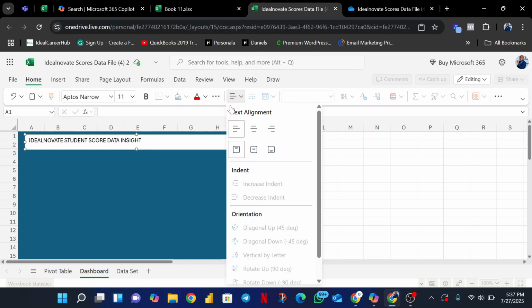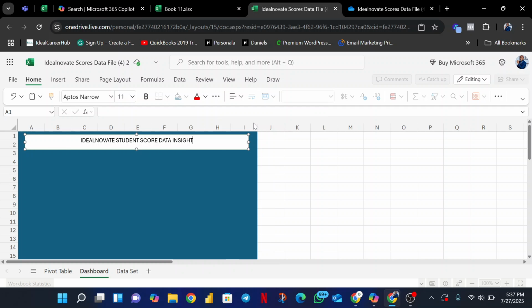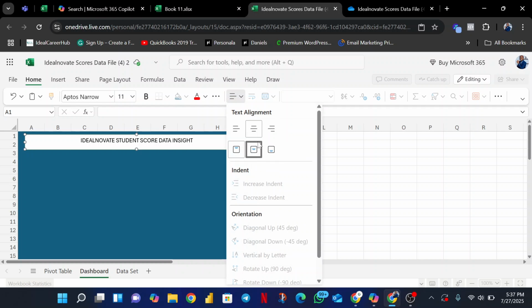So you can see your alignment tool here. You can see where my mouse cursor is hovering. This tool has an icon like three horizontal lines, where the middle line is longer than the top and the bottom. So I'm going to take it to the center, and then I'm also going to take it to the middle. You can see two types of alignment. We have the left, center, and right alignment. We have the top, middle, and bottom alignment. So I'm going to take it to the middle.